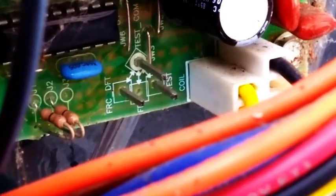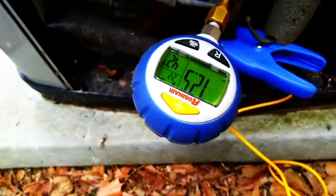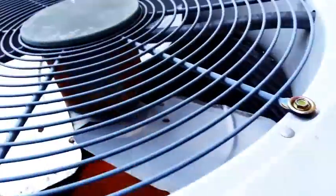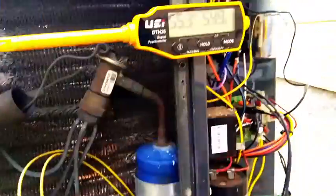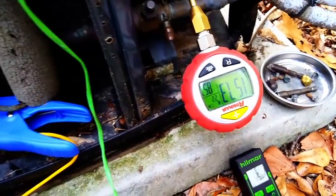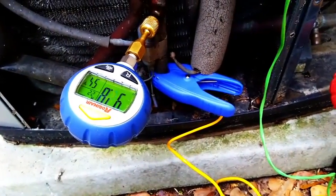Just checking defrost on the machine. You can see there's some pins down there — there's three pins. The one on the left is the force defrost, the one on the top is the test common, the one on the right is the test. So we're going to short between test common and force defrost. The force defrost cycle usually happens within about a second or so. Defrost cycle's running — 72 over 185. The pressure's rocketing up there because we have no condenser fan motor. And it should come back on — there it is. You can see the blade starting to turn, expels all the heat. Pressure starts plummeting back down again. And there's our switchover.